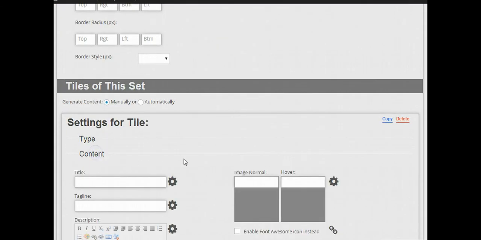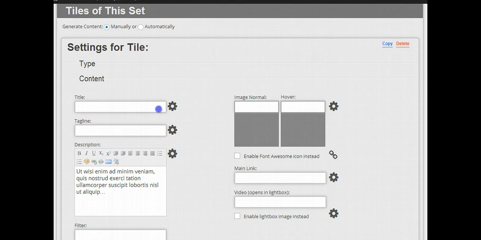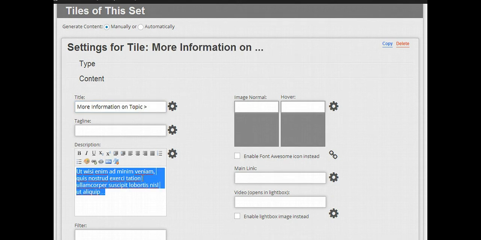Let's color the title with a shade of blue, make it bold and appropriately sized.